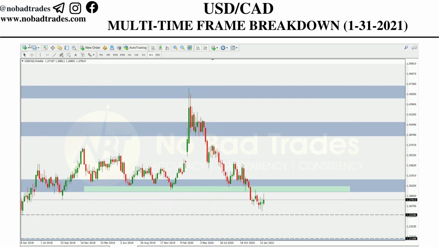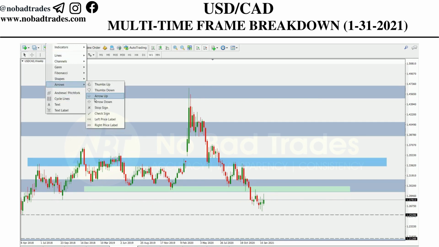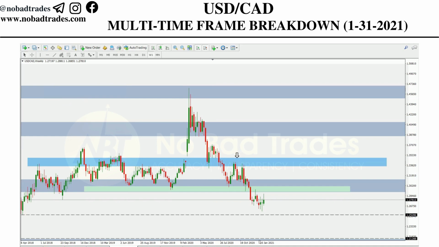So what has happened so far, so good here, right? We have a very mini level right on this level. You can see the mini level of previous support turned resistance. When price bounced off this level, we have this force right here, a sellers' injection going into the market, and then we have this push to the downside ever since then. So it tells us that the bearish pressure pushing price has been very, very strong in the market, giving us an overall picture that the sellers are the ones in power, for the past 1 year and even more than that.